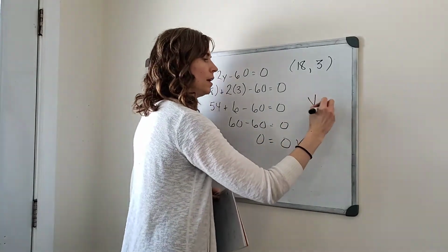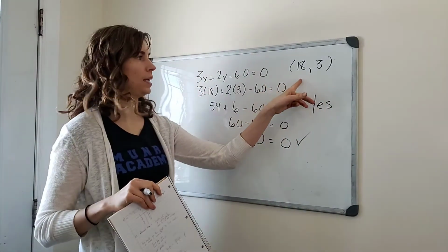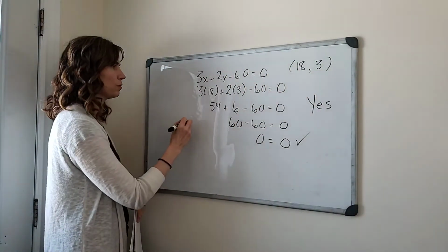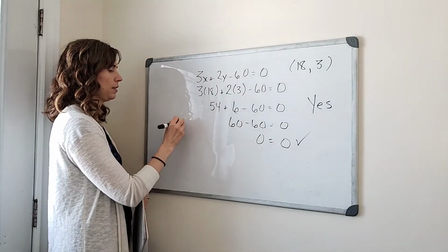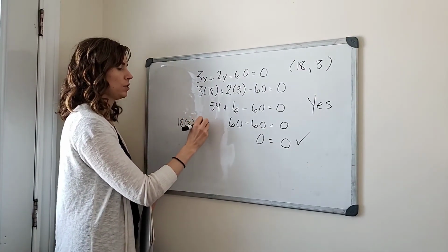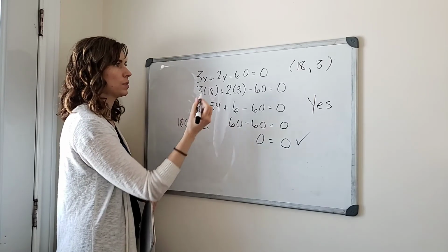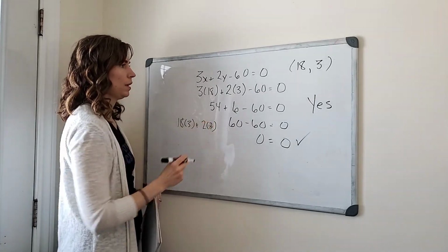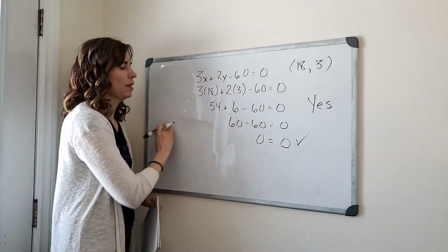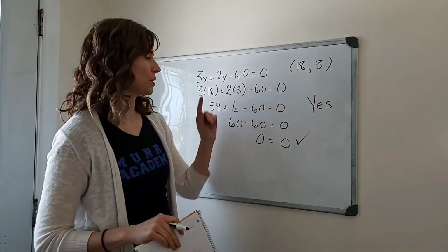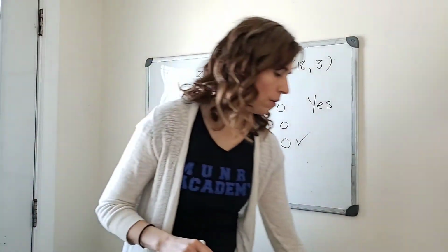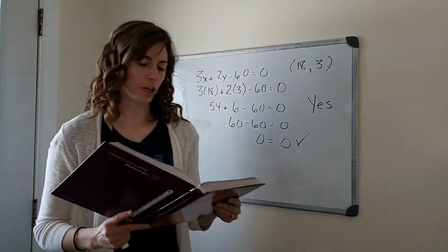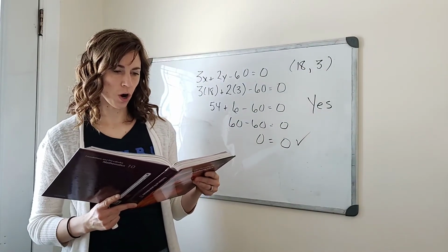So yes, they could have 3 pieces that are 18 centimeters, and 2 that are 3. And again, you could have also just done this, 18 times 3 plus 2 times the 3, and you would come up with the same. I did that wrong. Forget that. Anyway, you could also use the original equation. Okay, so that one is right. So there you have it. That is our Check Your Understanding number 4.